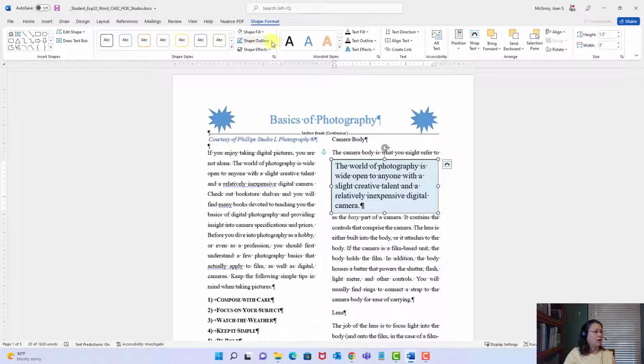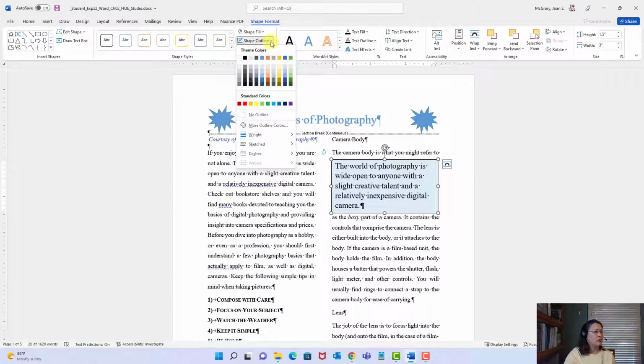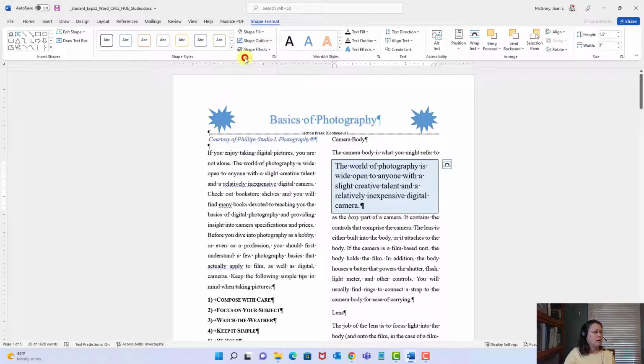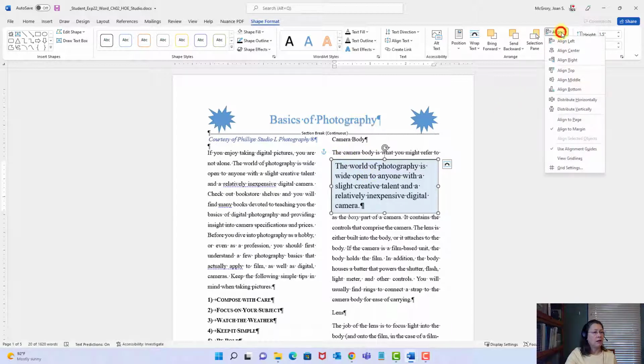Shape outline, click that little drop down box. I think it's this one, black text 1. Now I've got that nice border. Click Align and ensure that Align to Margin is checked. So over here, Align, and it is Align to Margin. Okay, so that's handy.